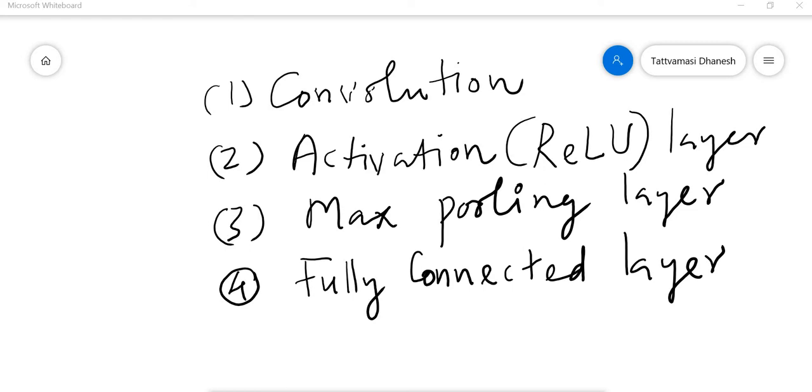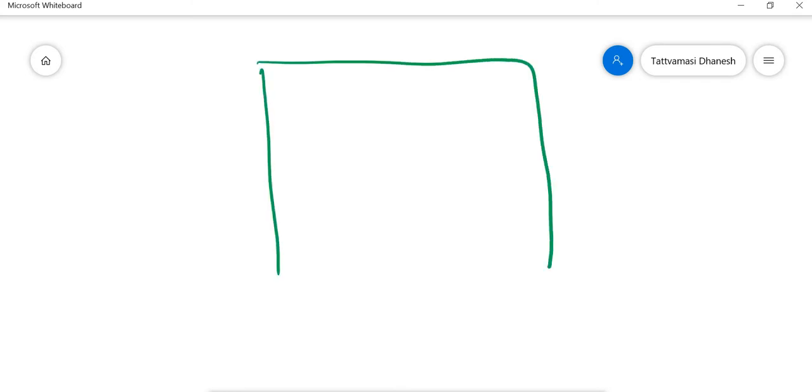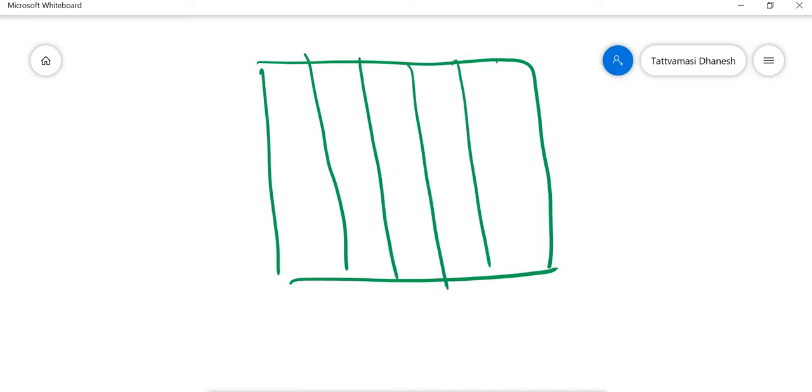and fully connected layer. See, from the convolution layer, the output we got is a map. If you see the last video, the output we got is a map of a 7 by 7 matrix. 1, 2, 3, 4, 5, 6, 7.